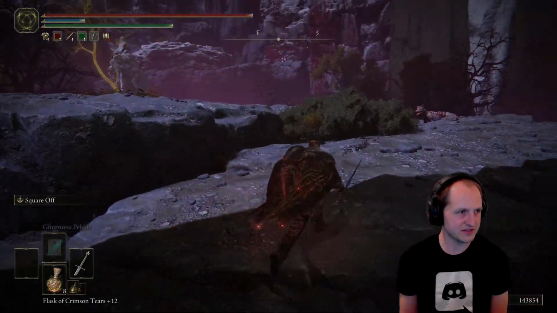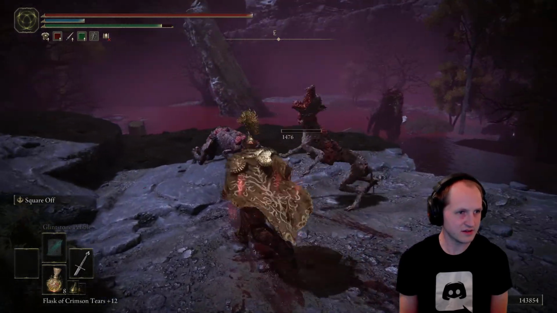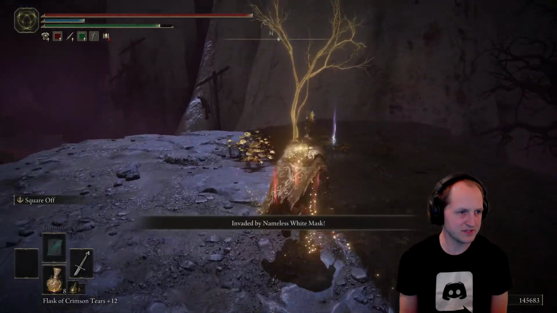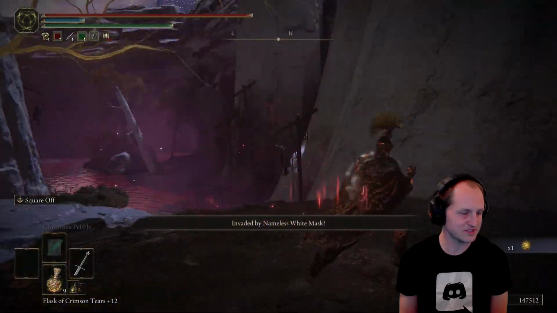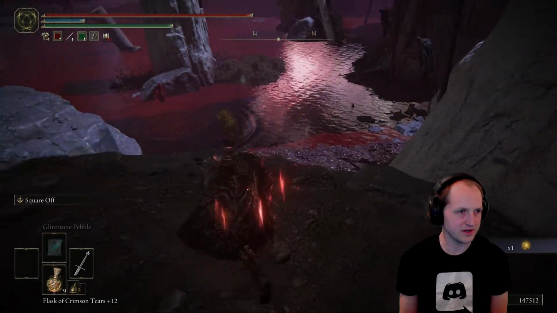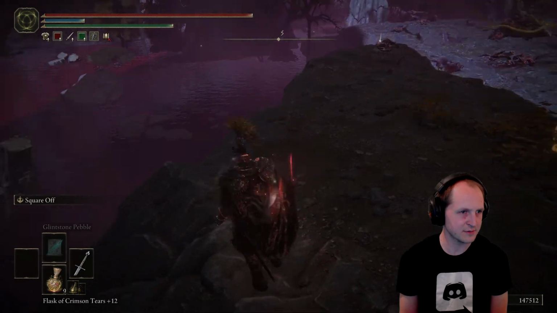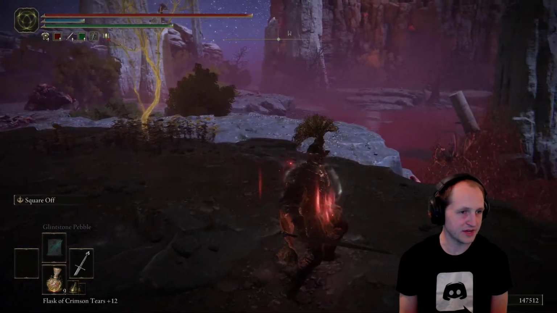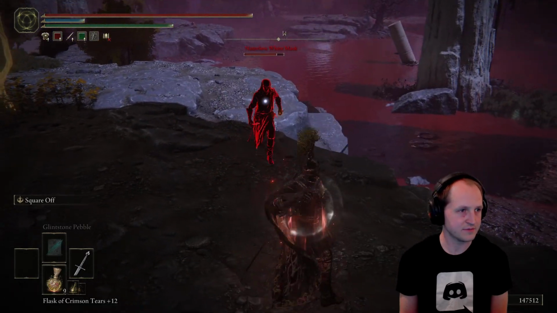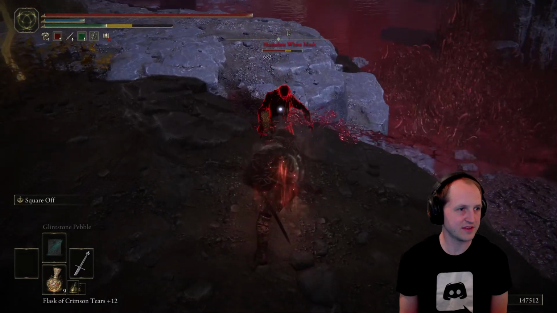Okay, we've got dogs. More dogs. Oh no, not more birds. Another nameless white mask? Golden seed that I can't use. Come on, where are you? Show yourself, invader. I swear, if I end up having to fight this invader and... Oh, there you are. And the bird, I was gonna be real sad.